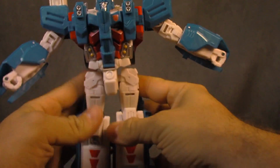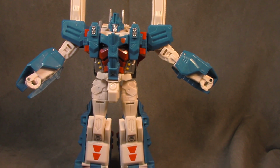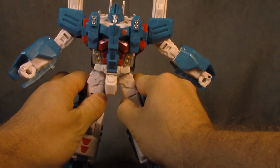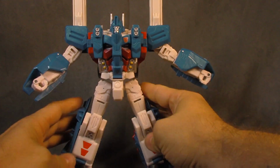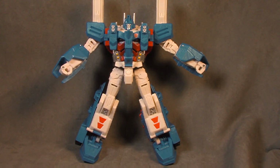Now here's the problem. The hips have to be like that in order for him to stand, which looks awkward, because if you go out, the ratchets are so far apart that if you go out one click, he doesn't stand with his feet flat anymore. It chews me up. I don't understand that choice. If they would have given him rockers, you could have really... I don't understand it. This is a $50 toy. You can't work that out.